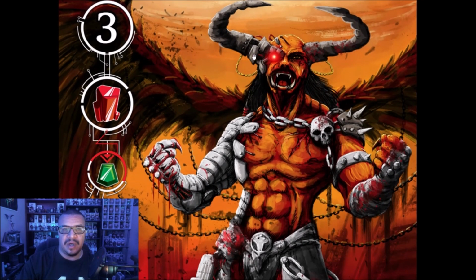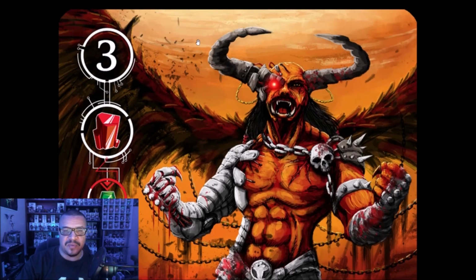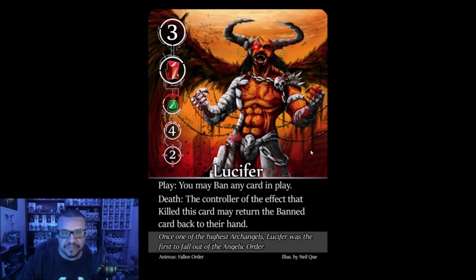In his view, technology has corrupted people, made things easier for them, and easier to be manipulated. And so that's why he has technology to supplement his body here, and he's back for revenge. All right, his ability is Ban. You may ban any card in play. All right, so you get rid of a card, just poof, it's gone from the game.